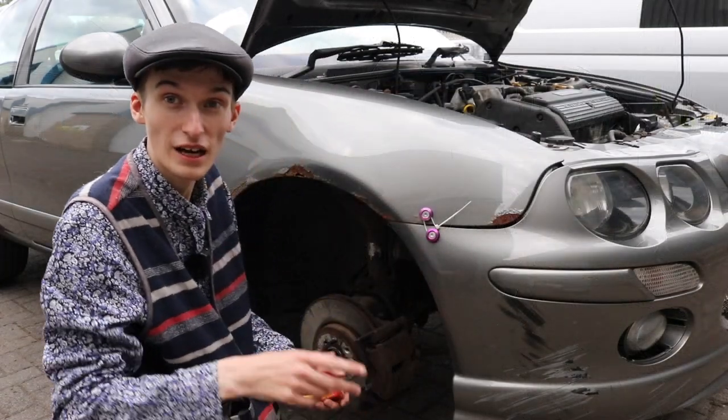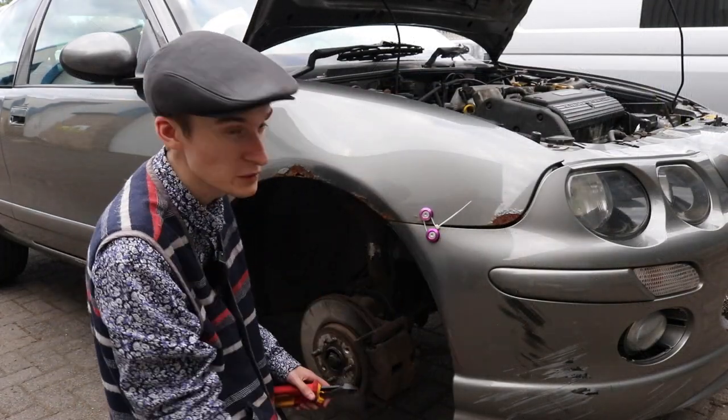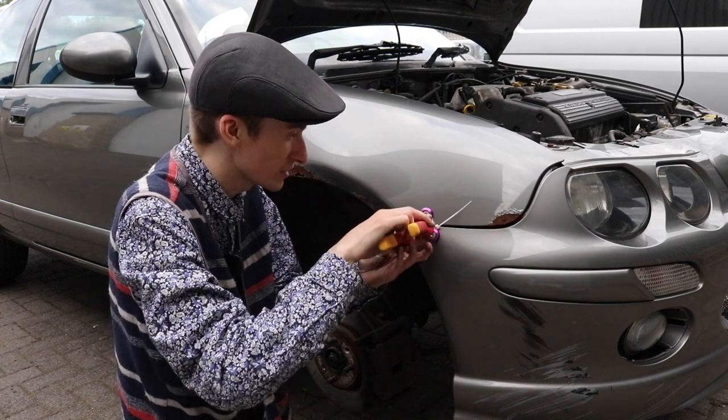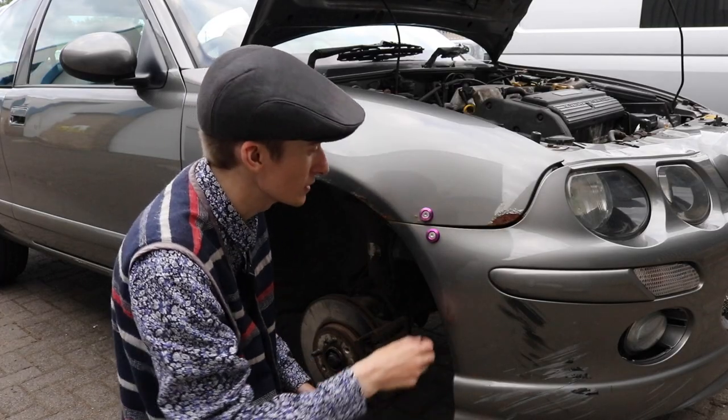So we'll start with the driver's wing. The first thing I want to do, probably this bumper will just fall off now, is snip what's holding it up with a drift thing. Quick release bumpers, I think the term is. It's off. It's dry over there.